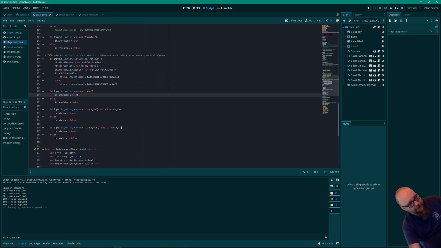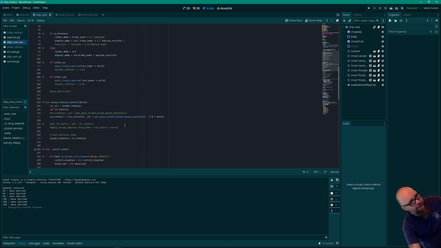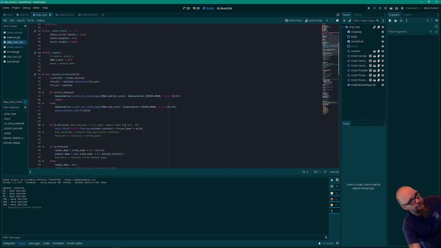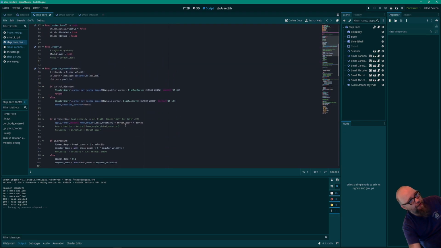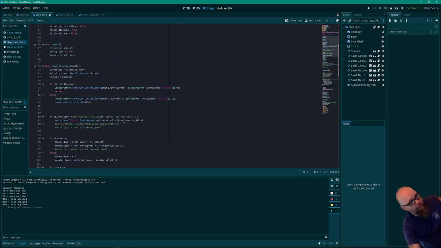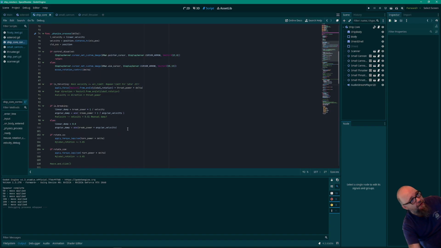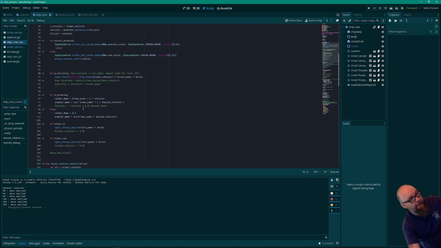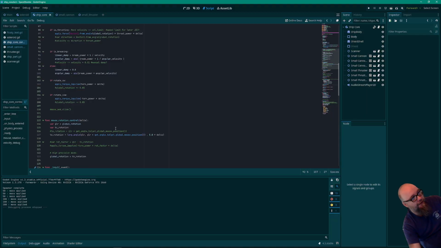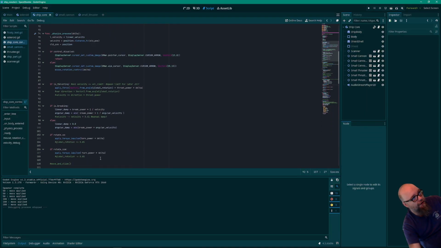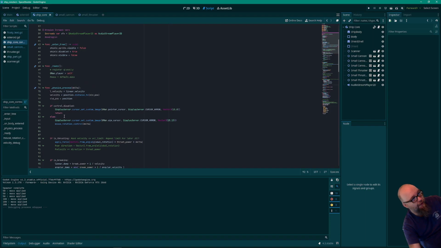So if I put all these if else statements inside of my process, or God forbid, my physics process, I don't even have a process on this thing. It's probably not a good idea, but this does look and see where the controls are, right? And if the controls are disabled, it doesn't do anything, because that's how we turn the ship off and point with our cursor at things.